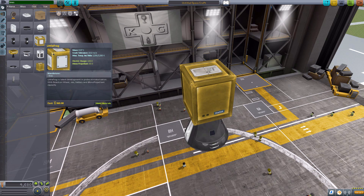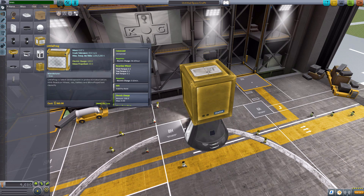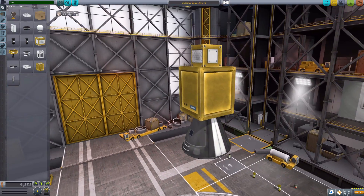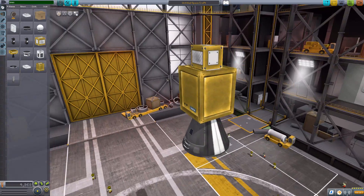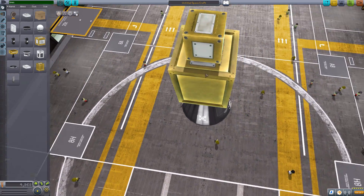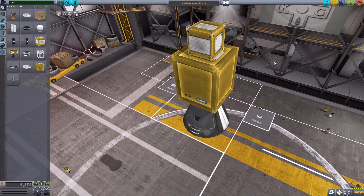The next command pod we have is the Little Frog, and this is more designed for micro satellites. It has the same deal — unmanned command pod, reaction wheel (though less powerful), built-in SAS, electric charge, and monopropellant. And this baby, as you can see, is not very large at all — smaller than the door of the Mark I command pod. Again, just a beautiful texture. Very well put together. Warranty void if opened, this time the Little Frog probe core. Very lovingly made, in my opinion.